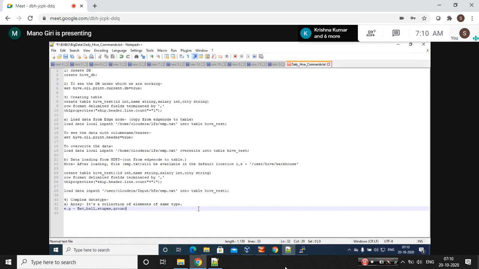Which means in this array collection you will always have the same data type. You will not have a different type, like bat, comma, 10, comma, 15.5. Are we able to understand what an array is? It's a collection of elements of the same data type.